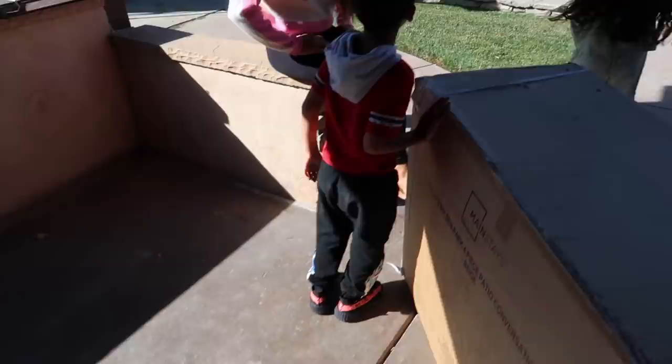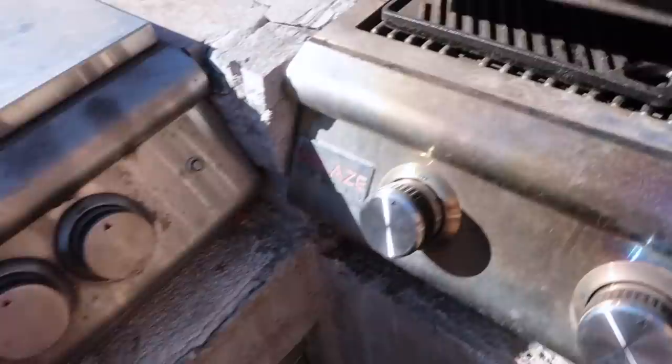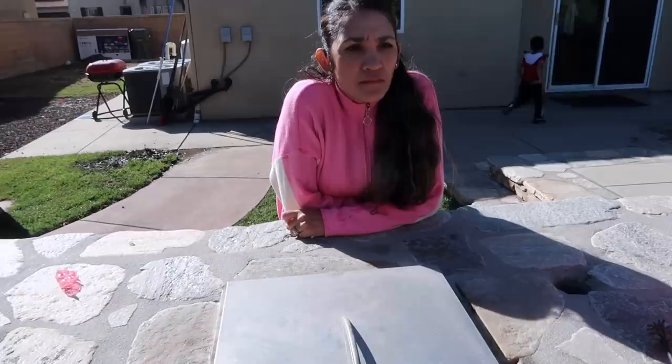Guys, so the grill, they fixed the grill. We're here. We're gonna be making some carne asada. Toasty! Yeah, we gotta clean all this though. But I'm gonna go feed the tarantula. Oh yeah, I got it. Okay, George. You know what? This smells like gas. Something is wrong with that thing. So I think I'm gonna call because this thing shouldn't be leaking gas. Yeah, this is so weird.